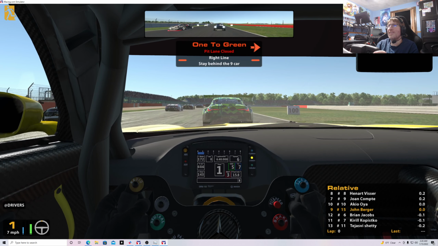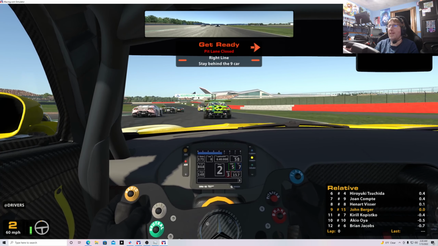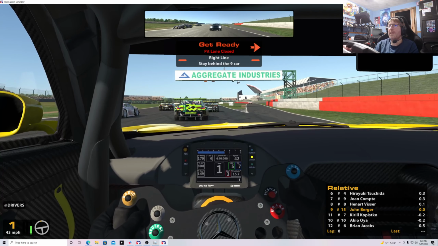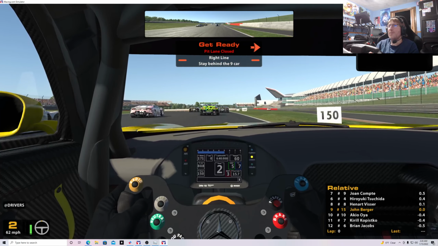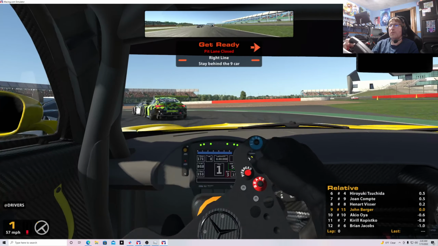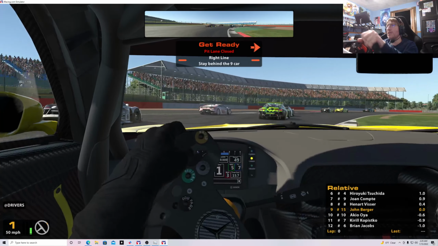This Mercedes AMG is a front engine car, so under braking, obviously, all that weight's gonna shift to the front. I gotta be careful, because I know these guys in front of me are gonna be slamming on their brakes, I know that for sure. So I'm being extra careful here.